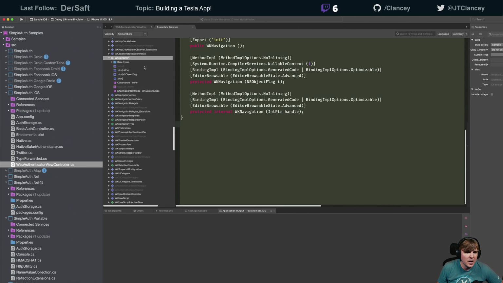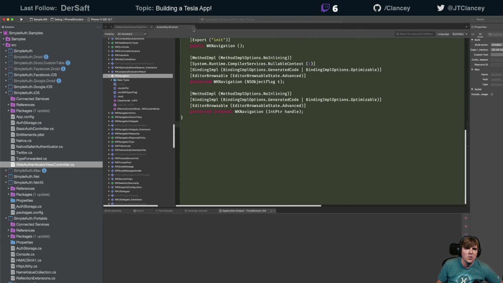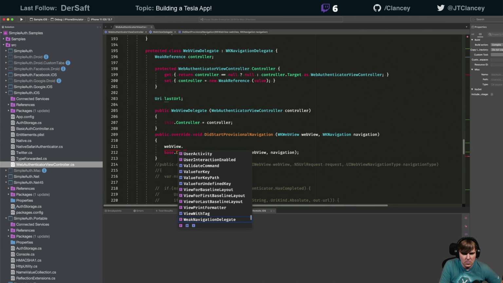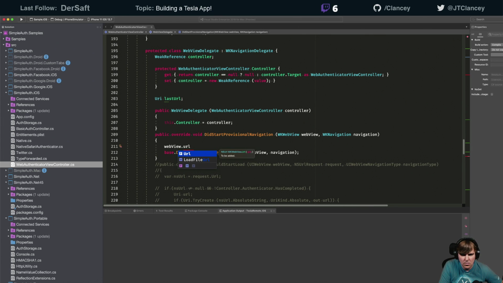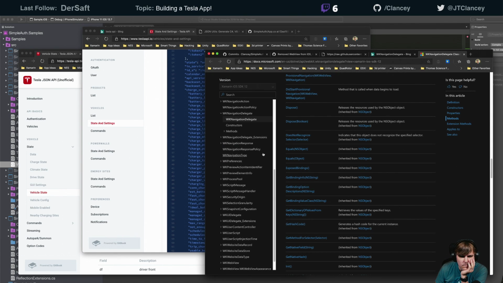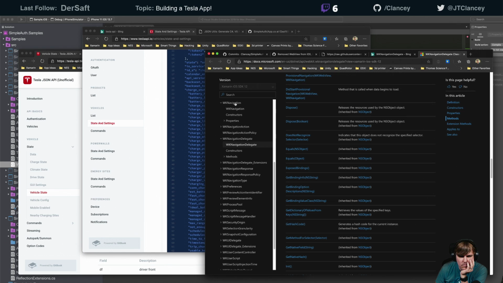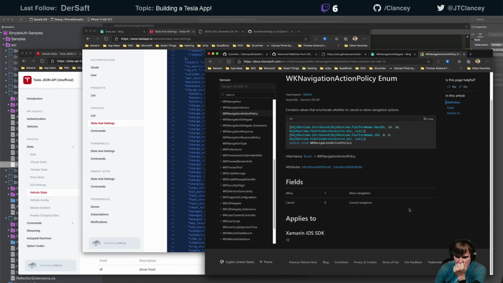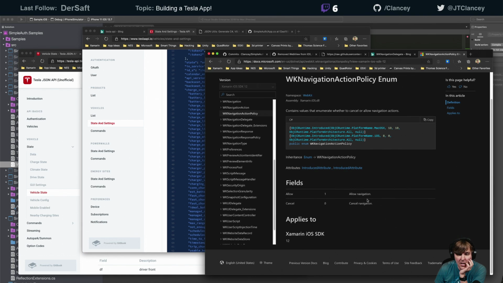So what we need to do is know whenever we're changing URLs, where we're going. I don't know what these are, guys. This is killing me.